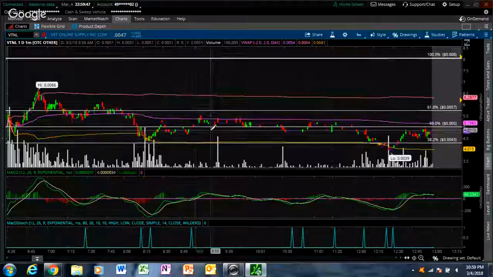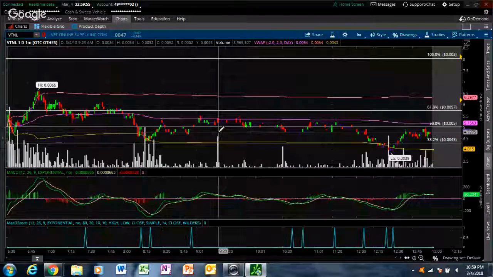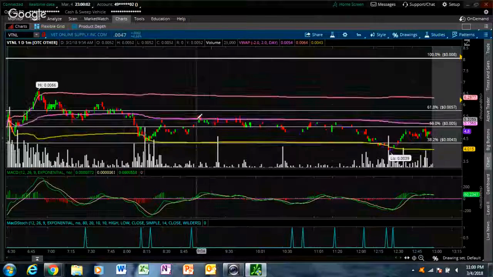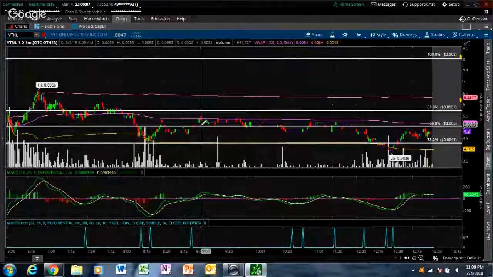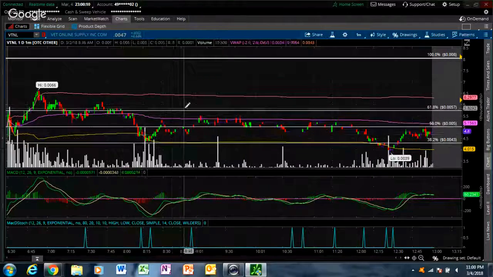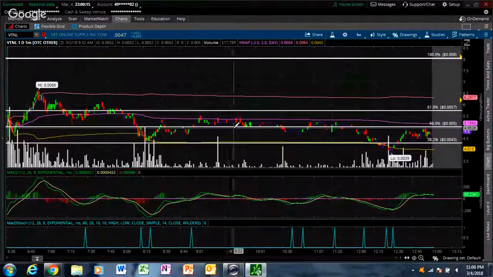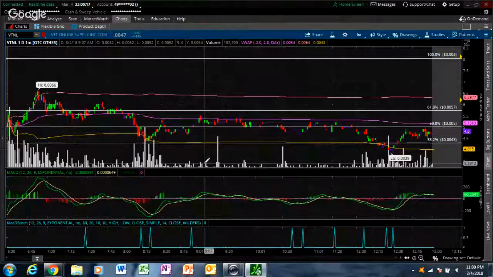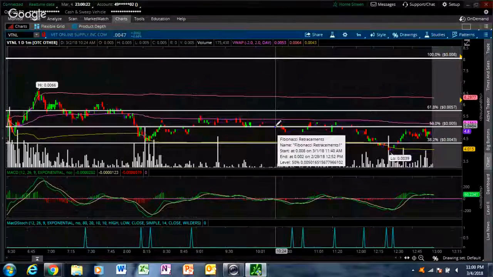And a lot of the big institutions use these to make their investments also when they're trading during the day. Like I said, these are basically used for day trading because it takes into account every single previous transaction and the volume to basically get this band here. So you use it because it's a way to see what's actually happening with the price of the stock. So that's what it is.